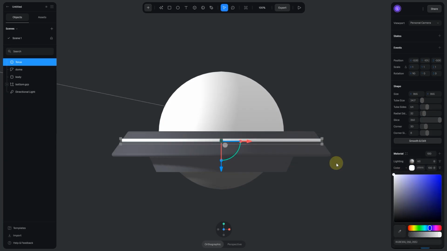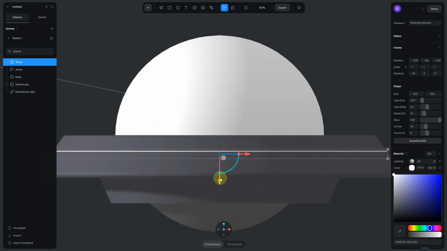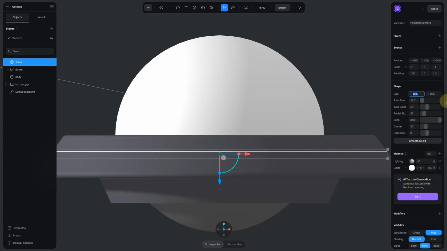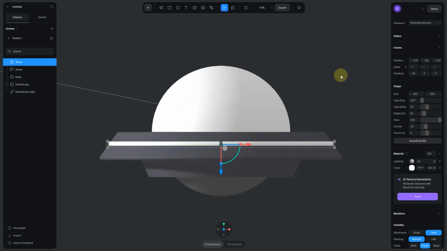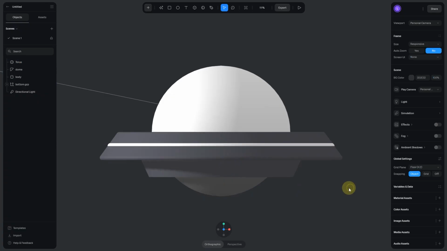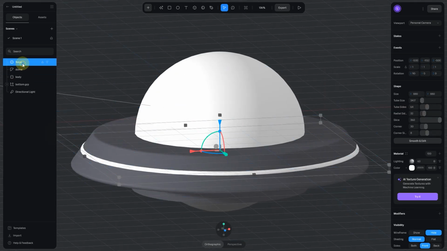Change the material color to white. Adjust the position of the ring. If the size is too small and covered by the body parts, make the ring size bigger. Something like 870. Still small? Let's try 880. That seems fine. Maybe it can be placed slightly lower. Orbit the camera to check from a different angle. I'm happy with this size, so let's rename the object Outline.